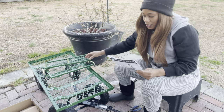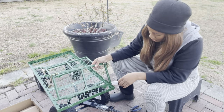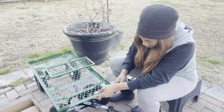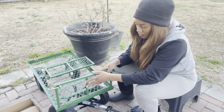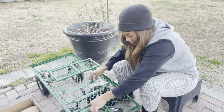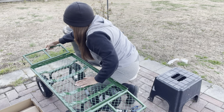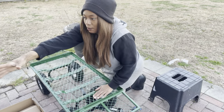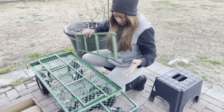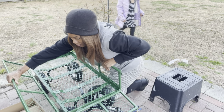All right, so what I see here, okay, this is the front, so it looks like this one goes here. Hold on. Yeah, this goes here. This is the front, okay, goes in here. Slide this up a little bit, and this is the back. Okay, I was handing me those two. Hey, mama. All right, thank you. All right, so we have our sides here and our side here.